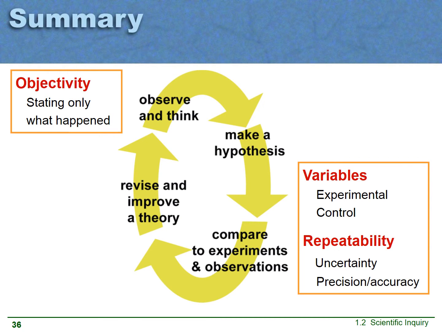Key takeaways for this video are: investigation should be objective and repeatable. Variables are things we can change and measure in investigations. Keeping the number of experimental variables to one during a trial allows us to measure its specific effects on results collected. The scientific method of inquiry is cyclical and never-ending. There's always room for improvement.